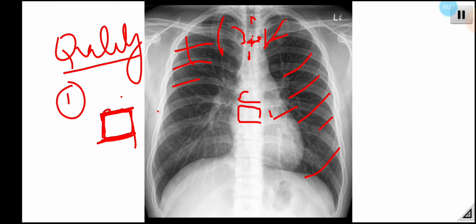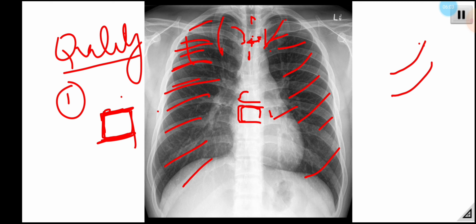These are anterior ribs which are oblique, and you can see almost 5 to 6 ribs are visible over here. We said 5 to 6 anterior ribs, and for the posterior ribs: 1, 2, 3, 4, 5, 6, 7, 8, and here's the ninth one. So 8 to 9 ribs are visible. Based on all what we discussed, this is a good quality x-ray. So up to now we have discussed the quality and the views, AP versus PA view.